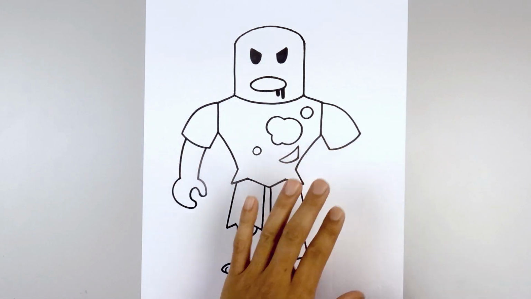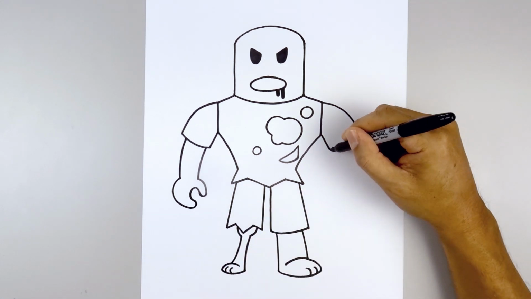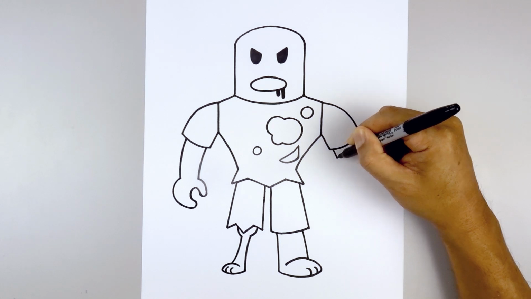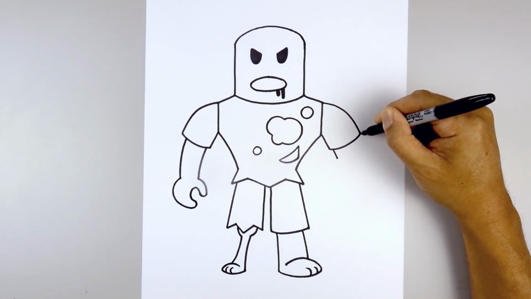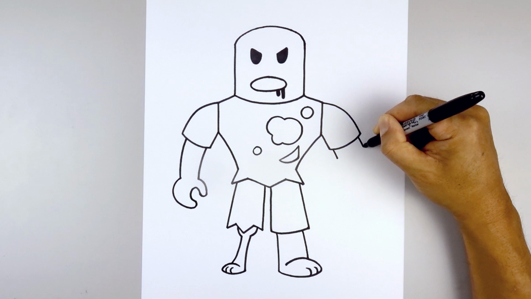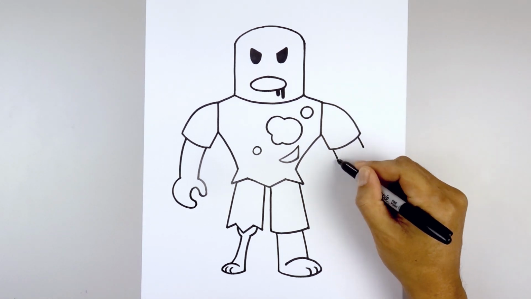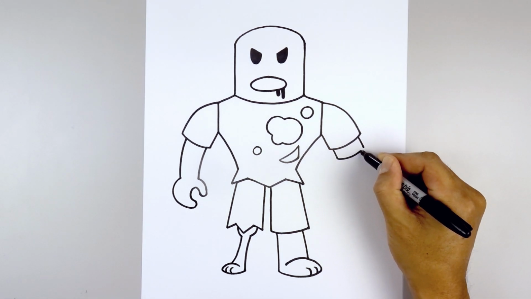Now let's move over to the right side. We're going to start with the stump of the arm first. From the inside corner of the shirt, we're going to step out, draw a short angled line going out. Now we'll go to the outside corner of the shirt, step in, and draw that same angled line. Now we're going to connect these 2 points with a curve, going down and then up.